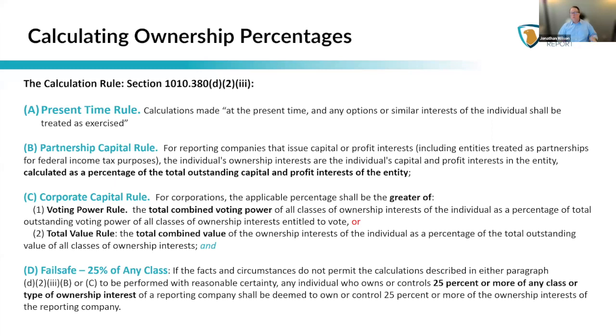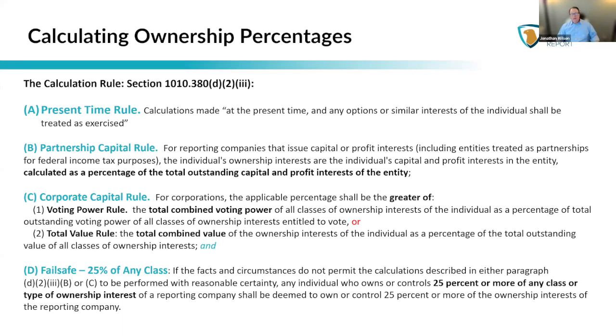So an individual who owns common stock in a corporation and who also has a convertible promissory note convertible into stock, you're going to treat that note as if it is converted. An individual who has stock and also some options, we're going to treat the options as if they have all been exercised, even if they are not vested. That can change the math in some close cases.